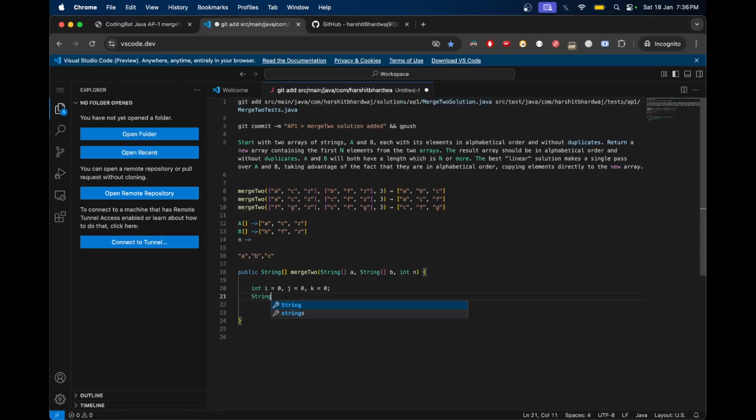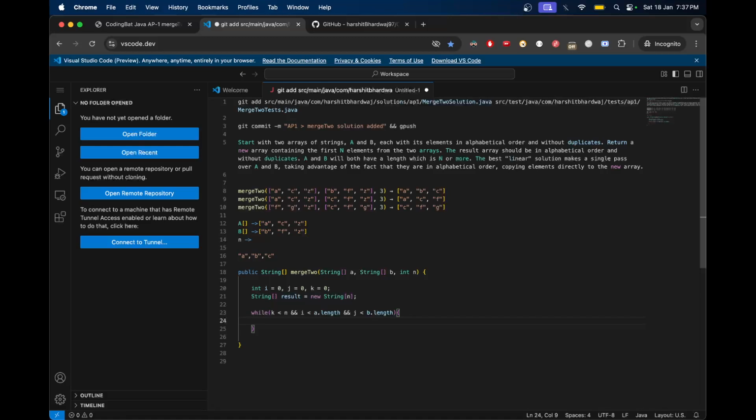And also we can straight away define the result array with a size of new String[n], since we are sure that the resulting array will be of size n. Now we can write a while loop: while k is less than n, and since i is keeping track of array A, i is less than A.length, and similarly j is keeping track of array B, so j is less than B.length.